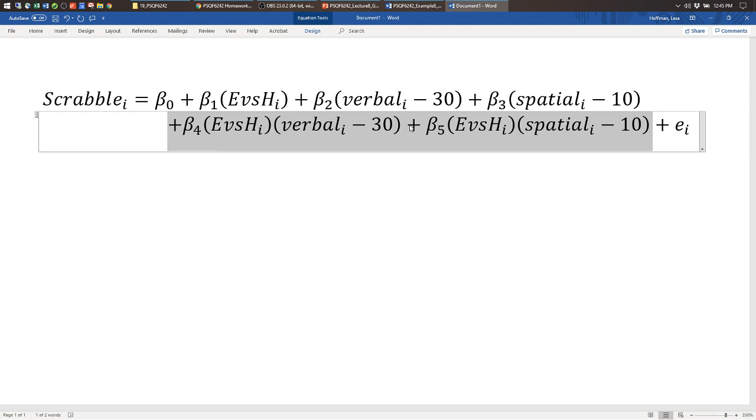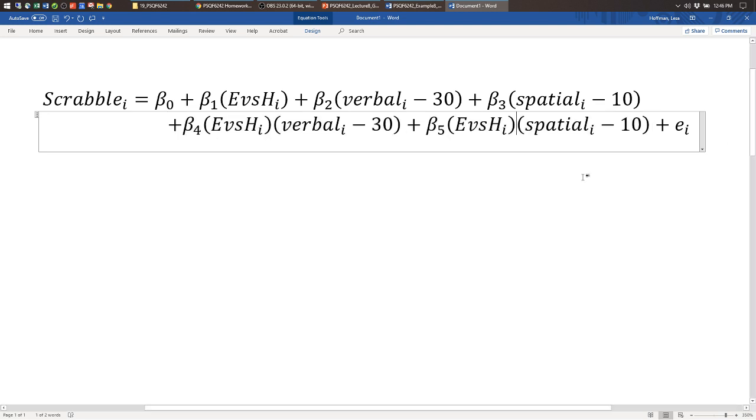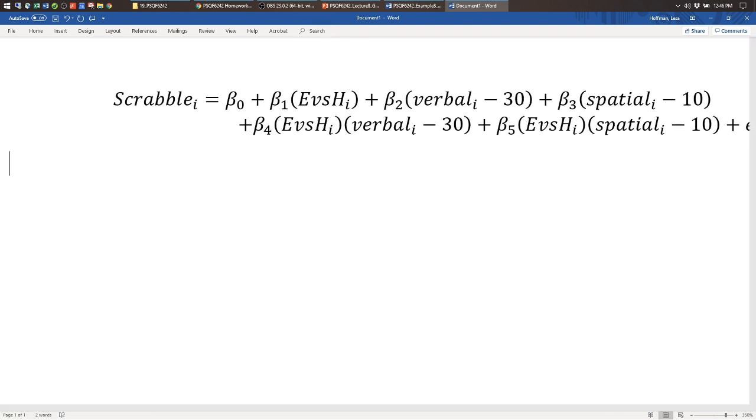They can be interpreted one of two ways. You can talk about how the effect of verbal and spatial ability differ between easy and hard opponents. That's the way that this version of the story is. So beta 4 and beta 5 are differences in the slopes of verbal and spatial. You can also think of it as how the difference between easy and hard differs as a function of verbal ability or spatial ability. So that's the other way that is equally correct to think about it, but I didn't ask any questions that way. So if I want to know what, say, the slope for verbal is, we did this in our quiz, yay?